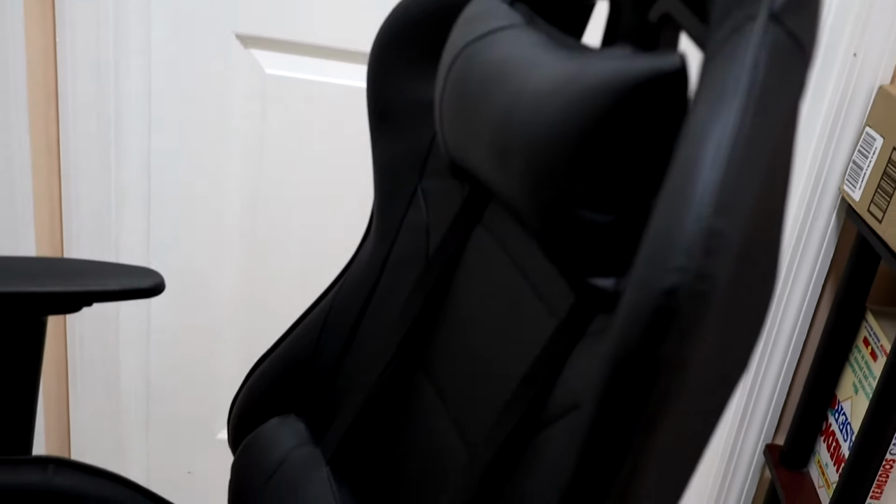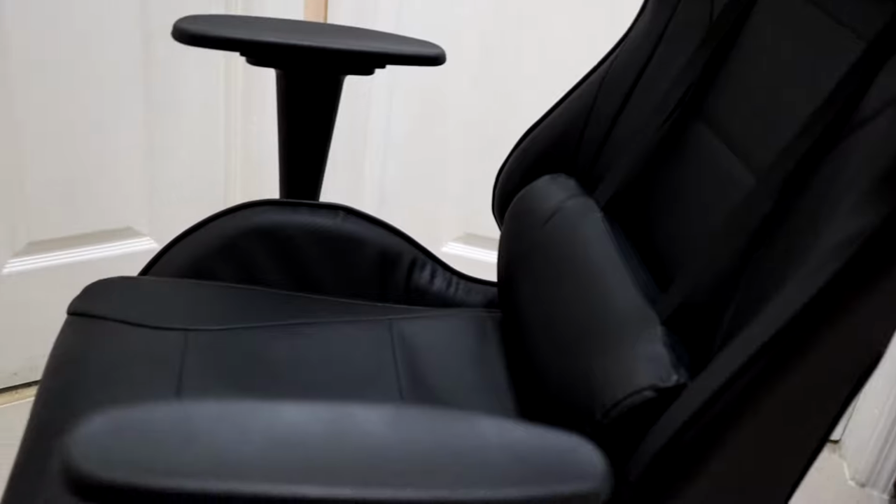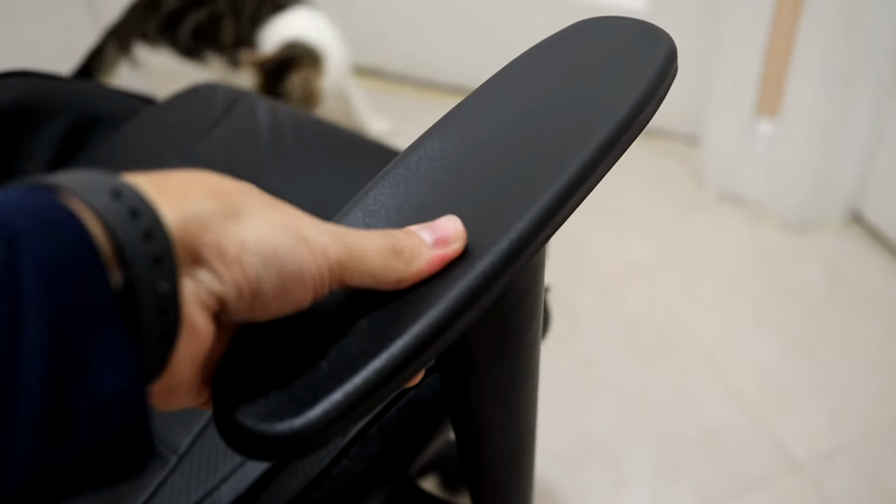I do sit on this chair for over 10 to 12 hours a day, whether it's working from home or even after I'm done, if I'm watching TV or on the computer, I'm still sitting on this chair. So I'm using it a lot, and it's understandable that it has degraded a little bit, but it kind of sucks because I was hoping it would hold up just a little bit more. On a scale of 0 to 100, with 100 being day one, I want to say it has degraded maybe 20 to 30% as far as the cushion in the actual chair itself. So I might have to get one of those seat cushions that you see on Amazon in maybe about a year or so to prolong the life of this chair.